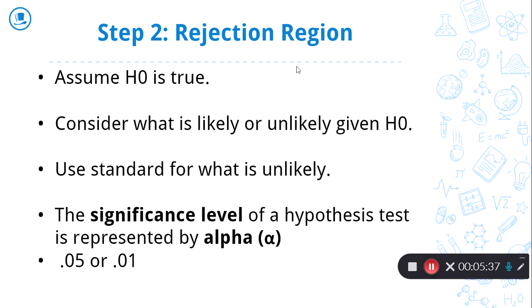If we use a significance level of 0.05, we're saying that there might be a 5% chance, given what we know about restaurants, it's going to have rats. If it's 0.01, then it's a smaller probability. So we say what's unlikely is 1%. Those are proportions, 0.05 or 0.01. And those are standard. Every hypothesis test uses one or the other. Most people will use 0.05, but sometimes we'll use 0.01. We'll talk about that later on.